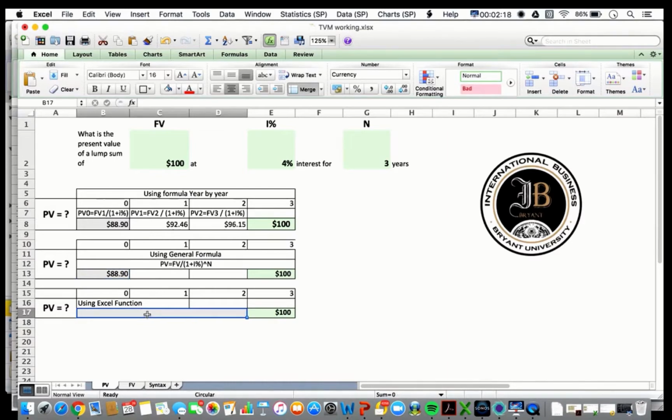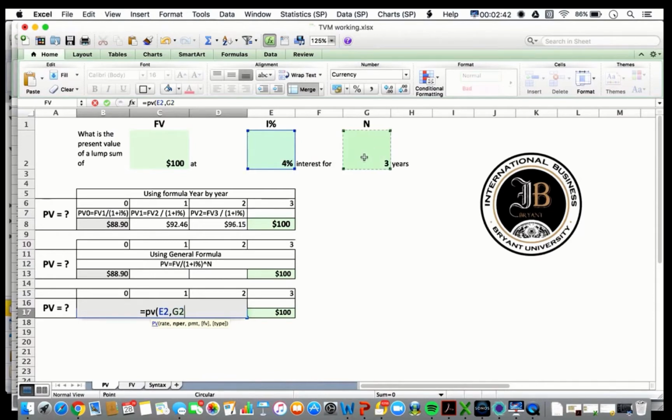Finally, we're going to use the Excel formula. I know that the Excel formula is present value, open parentheses, remember to start with the equal sign, present value, and again it's telling me what to look for. So the first number that Excel wants to see is the rate. I click on it, perfect. I do a comma. The second input is the number of years, n, perfect, comma. Then it wants to know if there's going to be any payments in between and how much are those payments. There's no payments, so there's zero money, $0 here. We put a comma, and finally it wants to know how much money we're talking about, the future value of this.